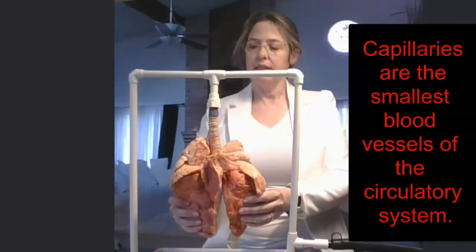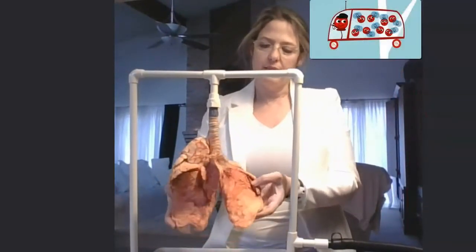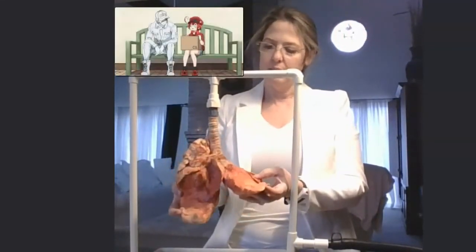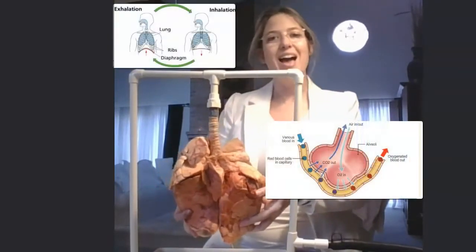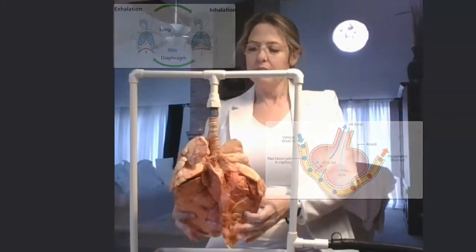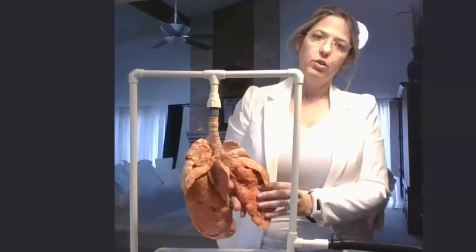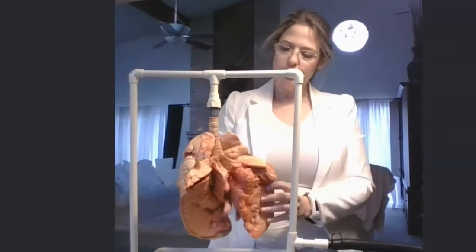Those capillaries carry the oxygen from your lungs to your blood, and the red blood cells carry those to all of the cells in your body. Then red blood cells pick up carbon dioxide, and when your blood gets pumped back to your lungs, that's where the carbon dioxide is left off, and you exhale carbon dioxide. Breathing in oxygen, exhaling carbon dioxide. That is respiration. That exchange of gases is the function or job of your lungs. Your lungs are the main organs of your respiratory system.